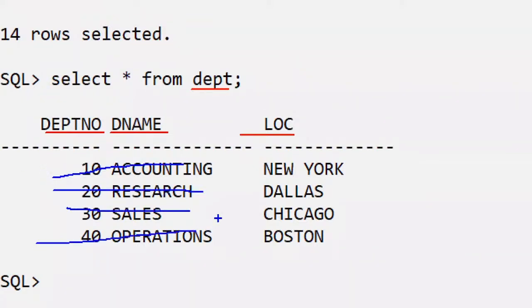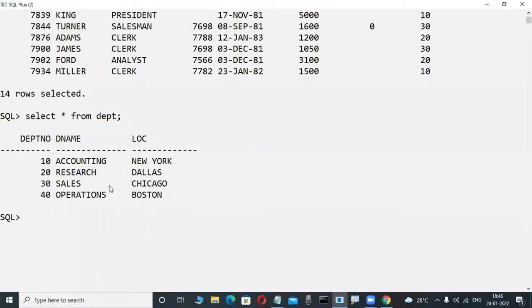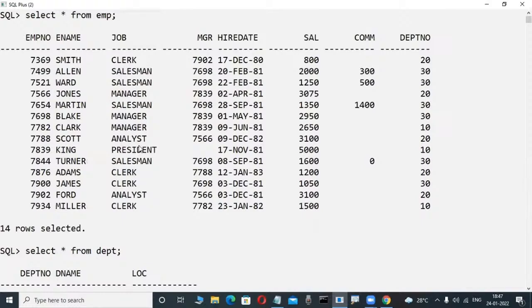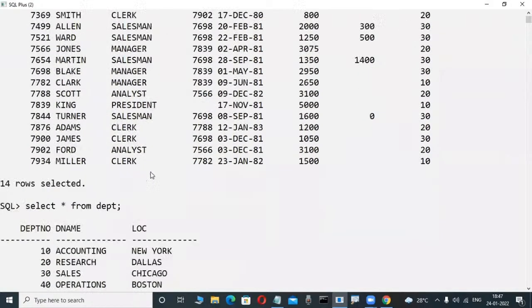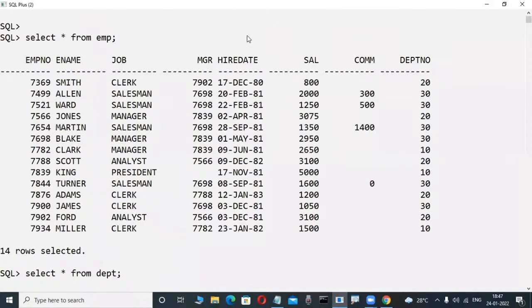For example, okay, fine. Now, one is a big table based on size, another one is a small table. Maybe the big table is EMP and the small table is DEPT. Maybe guess it. Which one is a master table? Which one is a child? Really, what is master? What is child? What are the uses? You don't have an idea, but roughly, maybe just guess, for interest. Which one is a master table? Which one is a child table? In these 2 tables, one is master, one is child. They tell this in Oracle Corporation.